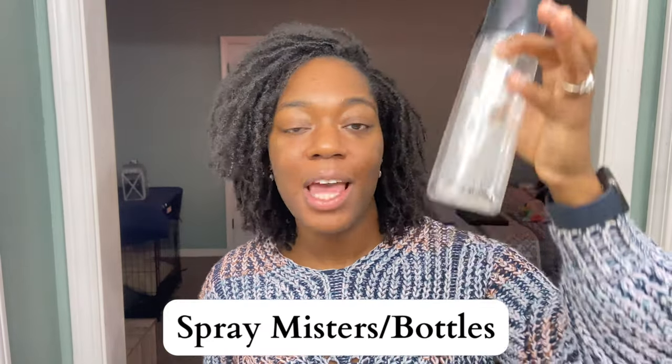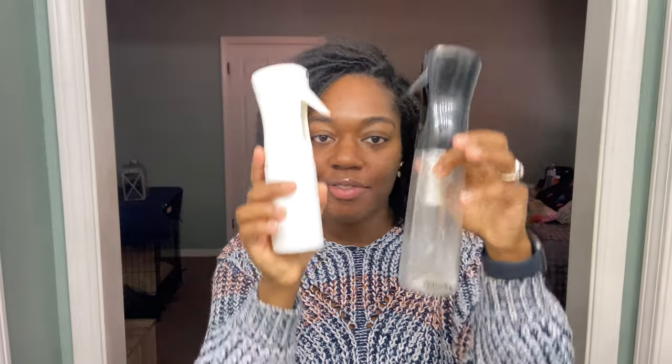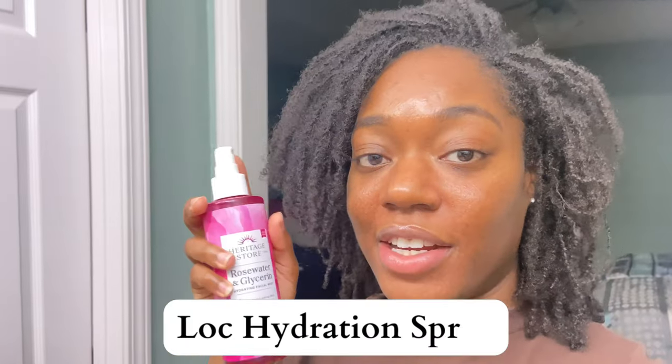The next thing I think you should have on your whole lock journey, not just in the beginning, is a good spray bottle. This is a mister, and I love this spray bottle — I have two here just so you guys can have an option. These are really, really good for giving your hair a good mist and it evenly does it too. Get you a good spray bottle to mist your locks. This right here made my hair feel so hydrated. I highly recommend the Heritage Store Rose Water and Glycerin Spray Hydrating Facial Mist. I still spray this on my face and in my hair when I don't have my aloe vera spray mix, and it has an amazing smell.